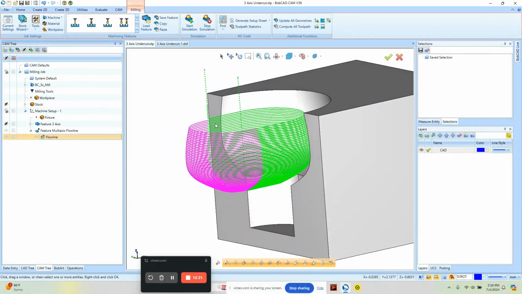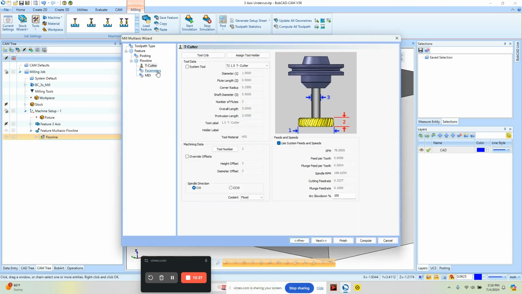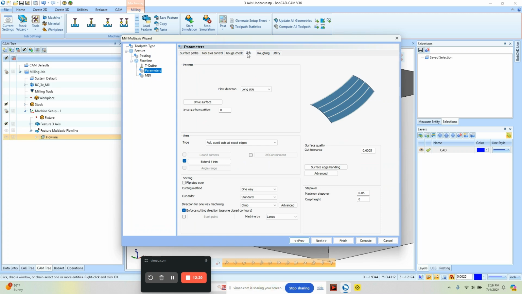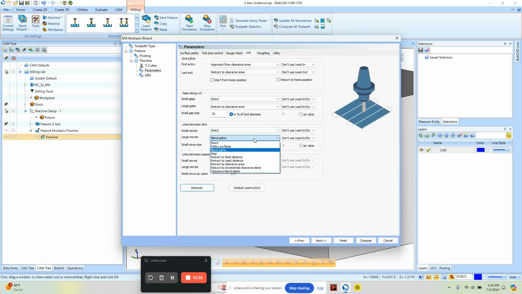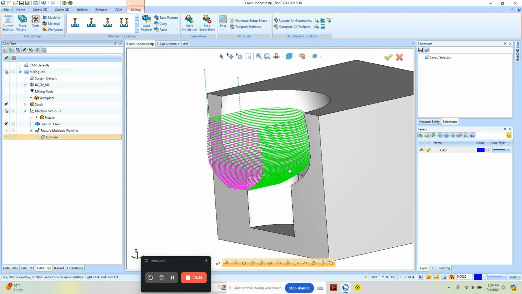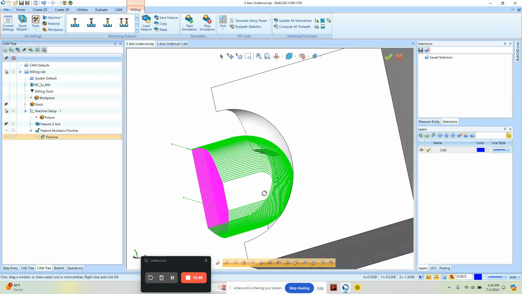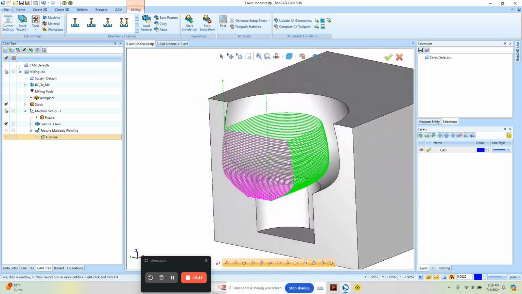Now, we don't have to use a blended spline here. Some machines maybe don't want all that G code, so you could choose something more like a direct. So if we go to link, we could just say direct and recompute, and now my expectation is just a straight line across, so that would be less code, and again just a different approach for how you would handle this.